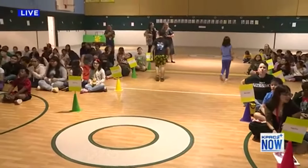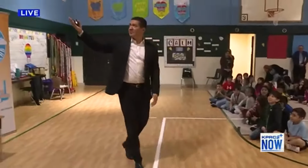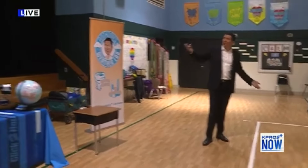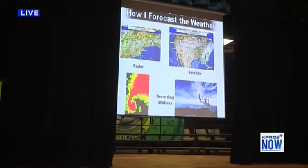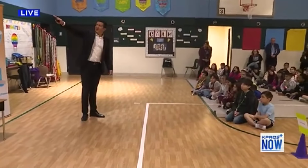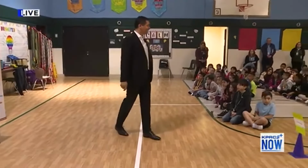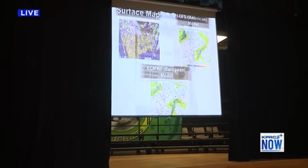So here's how I forecast the weather. We were talking a lot about the sun today, but the sun will create storms, like we were seeing with the condensation, with the convection. Radar shows me where that hook echo is, a potential tornado. And we have recording stations, so I know what the temperature is in Katy right now. I know what the winds, the wind gusts and the humidity are. I have surface maps. Do you see where the H is, the high pressure on that map to the left? Do you see how it's all completely clear? There's no clouds there. It's heavy. It's stopping even the clouds from forming. Where the low pressure is up to the north, usually there's going to be storms.